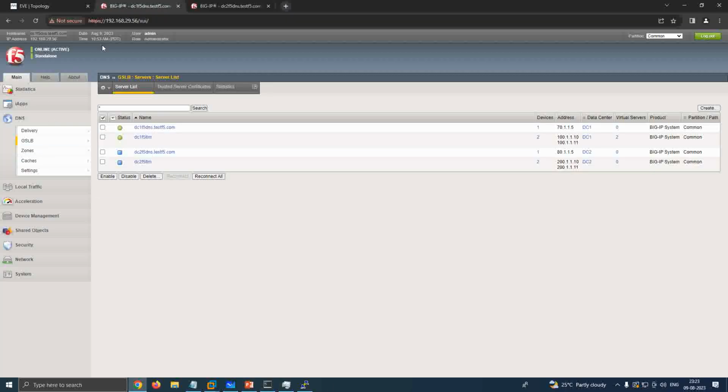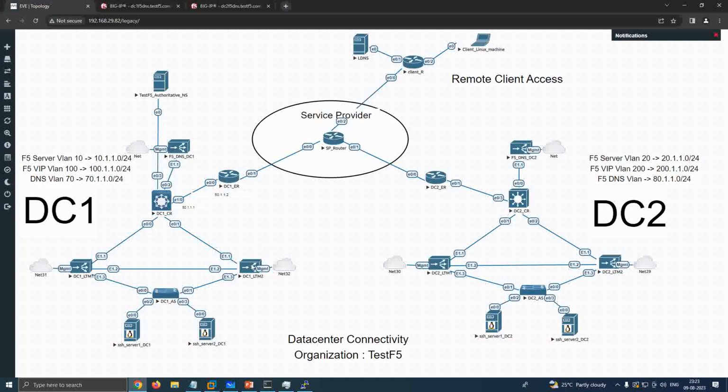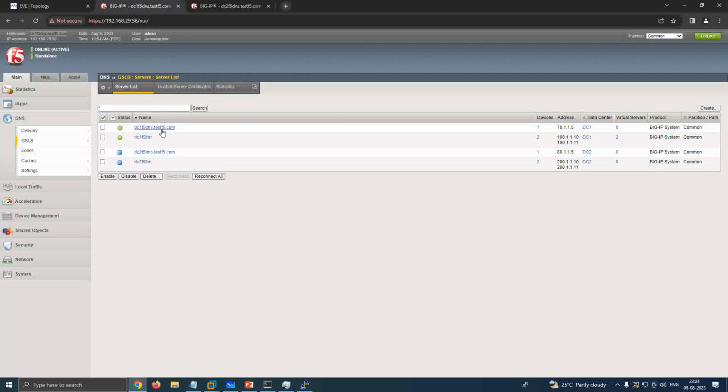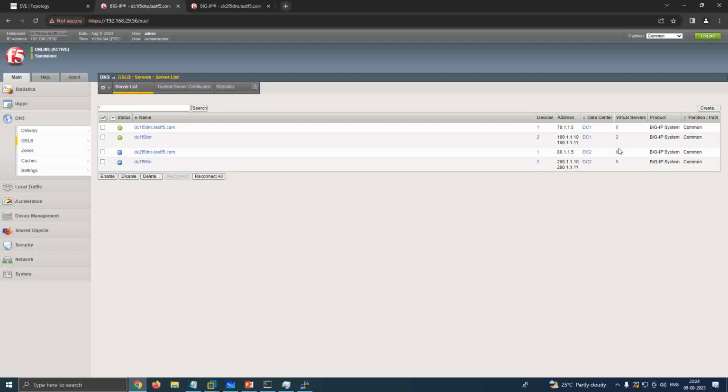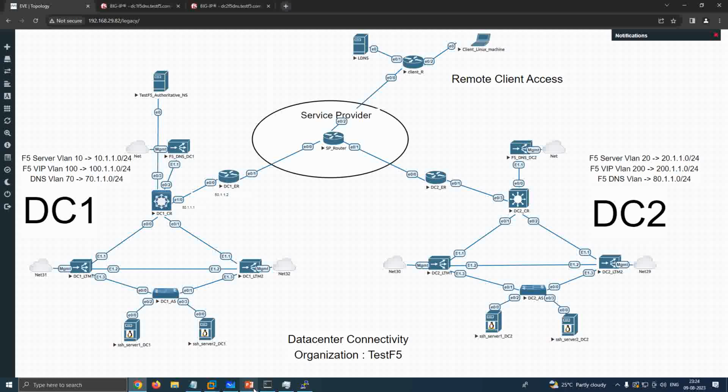On this GTM, I previously added the bigip_add script for these two LTMs when I tried to set up data center 1. That's the reason that even when I deleted and tried to re-add, I could discover these two LTMs. But I've not added the LTMs for data center 2. That's the reason I don't see them being discovered. I can see the same in the iQuery dump.